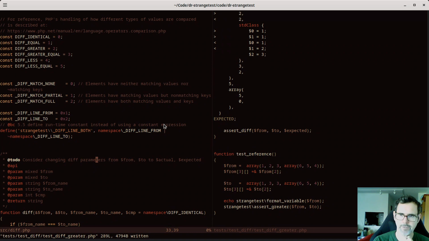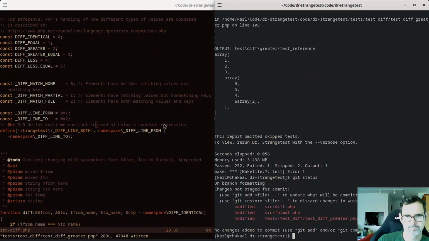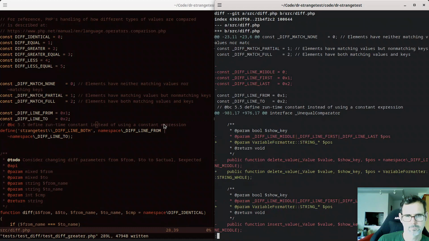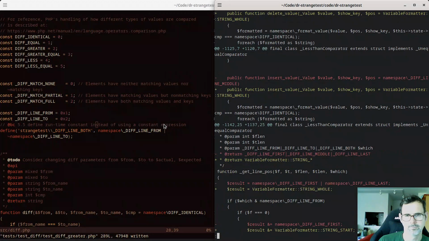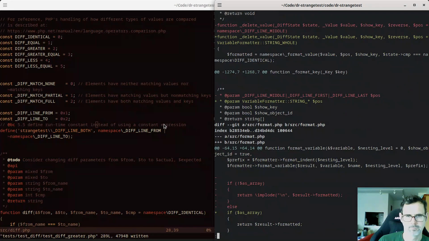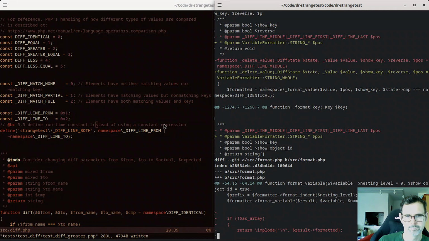I guess what I'm going to have to do is, actually wonder if I should include these changes as part of the last commit.